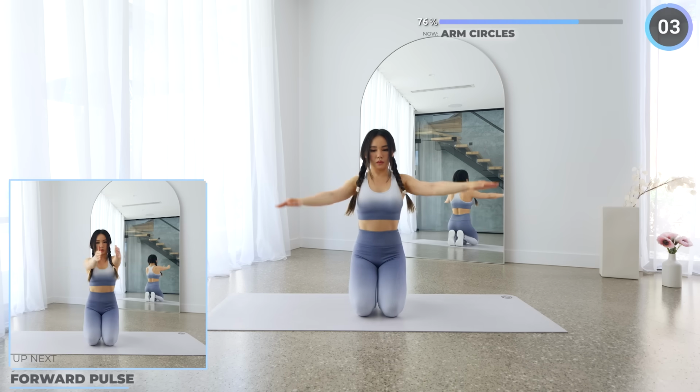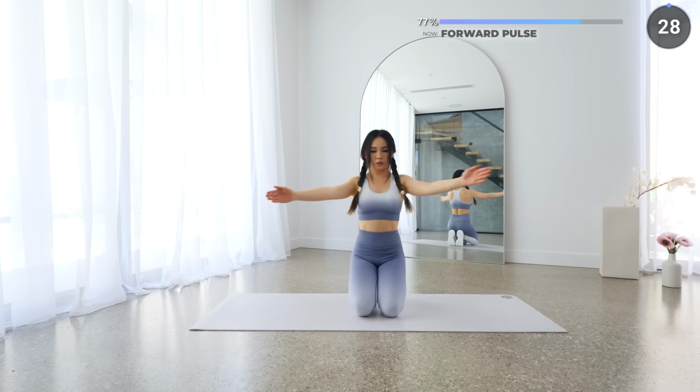Okay, no rest here. We're going to do some forward pulses. You can do this, guys. Just 4 more exercises. Make sure your arms are lifted up and straight. Don't let it down. Keep it up the entire time. You can do it.